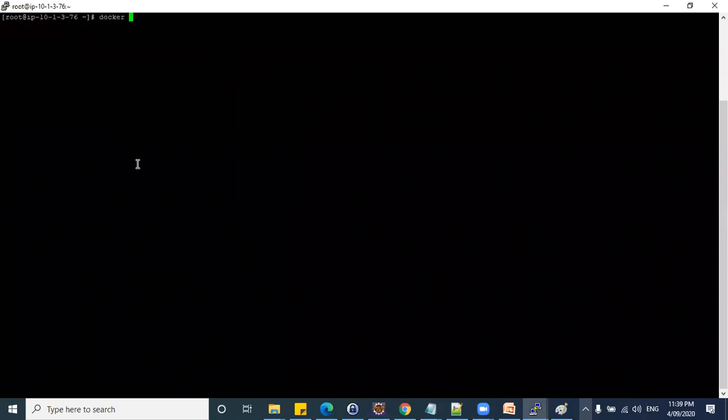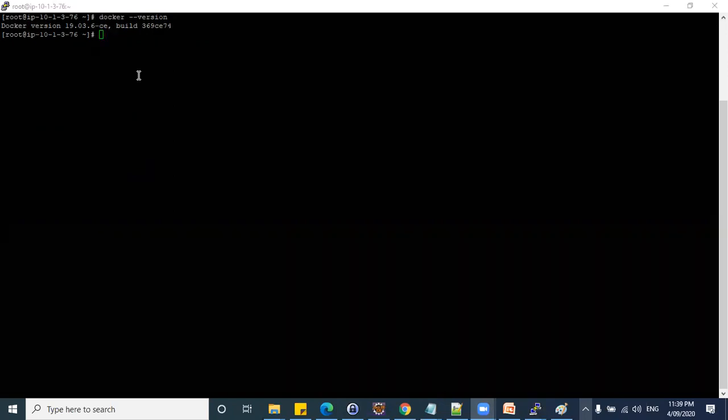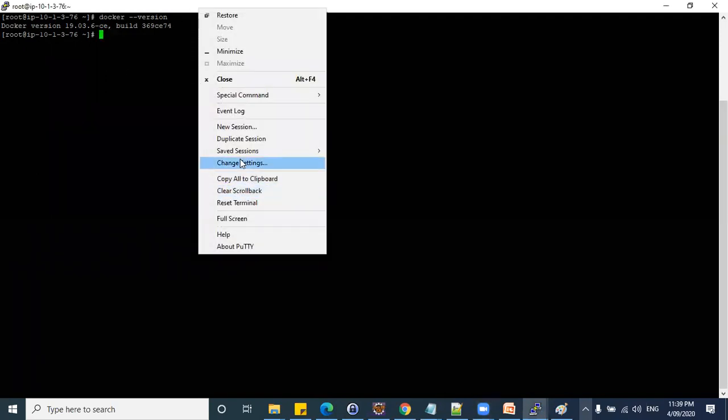If you do docker --version, Docker will be installed by default. Why? Because this is an ECS managed EC2 instance to run the Dockers. So they will install Docker, push the commands, and do everything for us. What you are doing from the user interface is just controlling Docker from the UI. So if you see docker ps, let me change the settings.